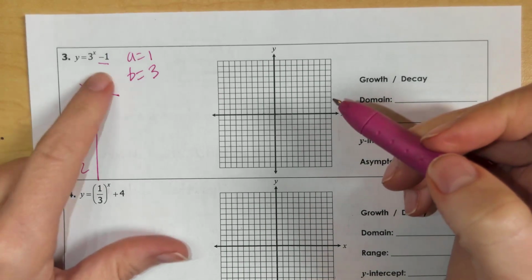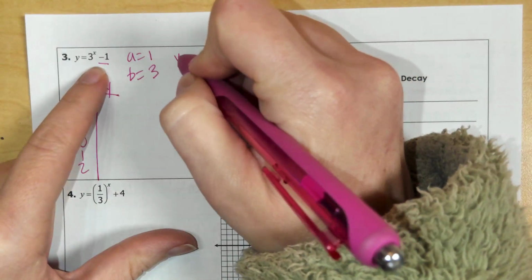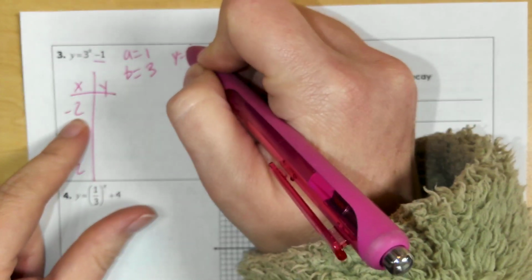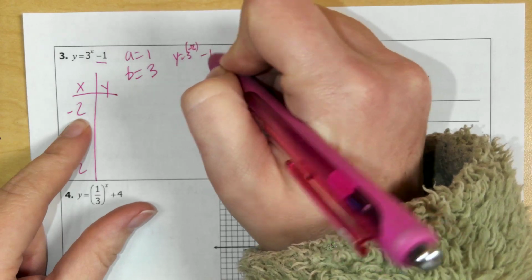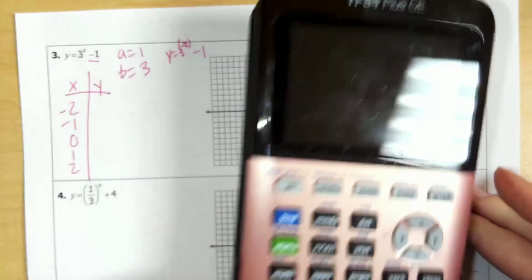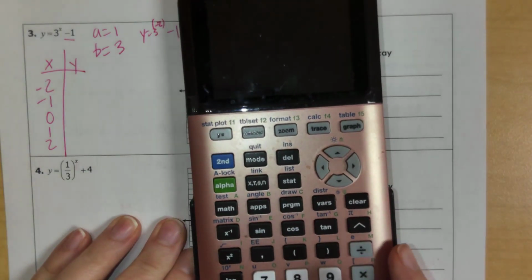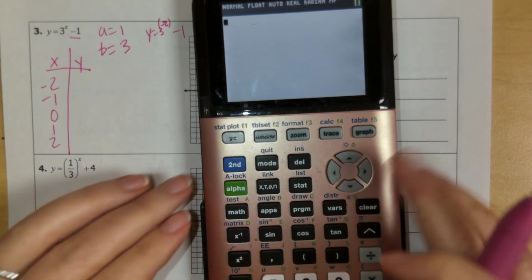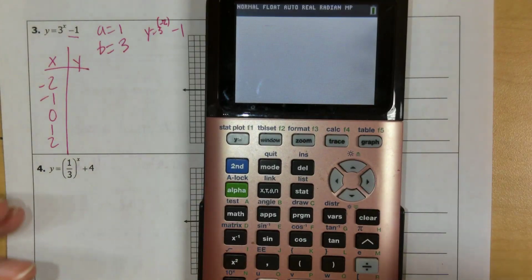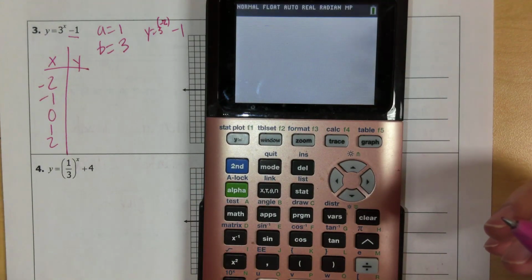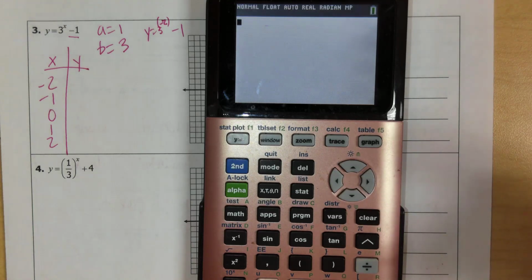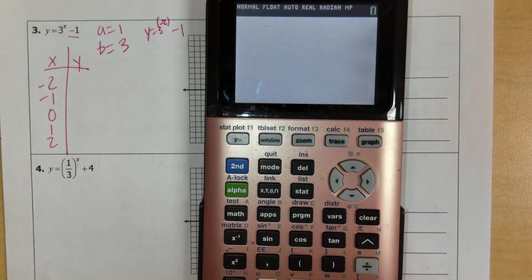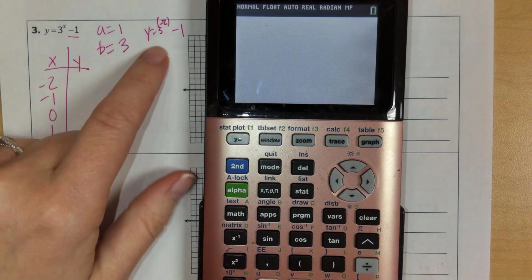So I'm going to take these x values and plug them in. So I'll start with y = 3^(-2) - 1. And we use our calculators to help us with this. There's no shame in that whatsoever. Those negative exponents can get a little bit tricky sometimes. It doesn't change the value to a negative number. What happens when you have a negative exponent, if you remember the negative exponent rule, is that it actually drops that number to a denominator rather than a numerator. That's why we're getting fractions for our answers, like we did in the past.